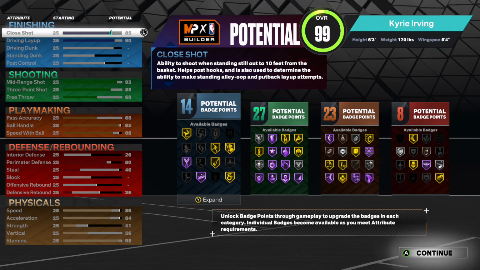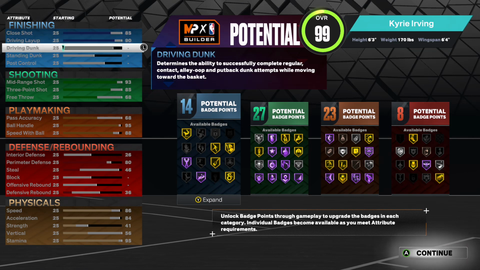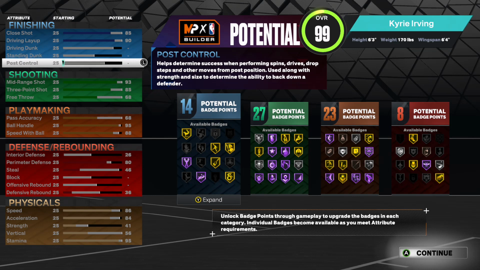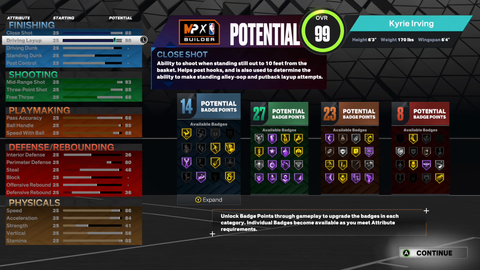Boom. So that gives you the 14 finishing badges. You could get that gold acrobat if you want. Gold fearless finisher, gold giant, Hall of Fame giant slayer, and gold slithery. Those are the badges I'm planning on using with this build to be an elite finisher in that paint.